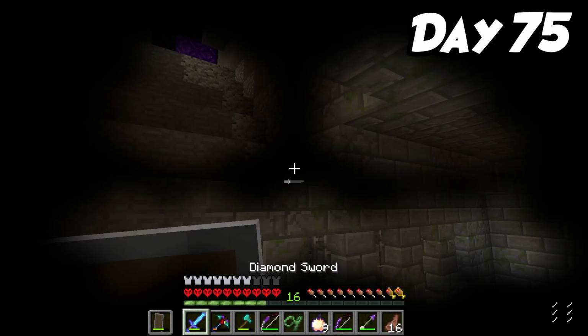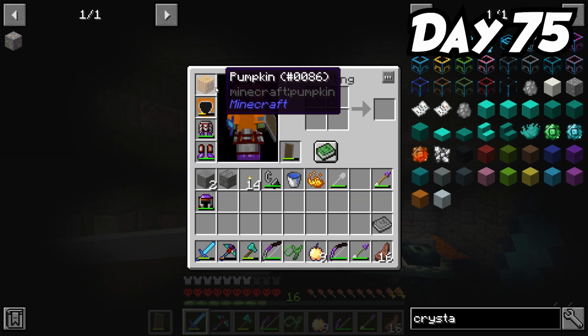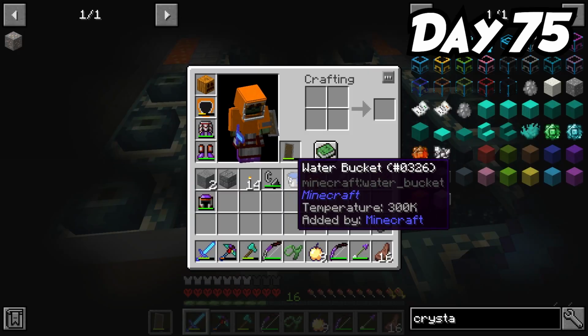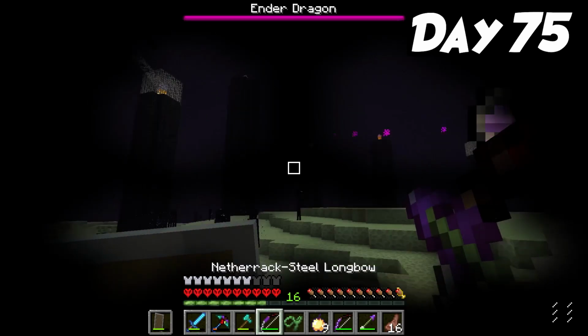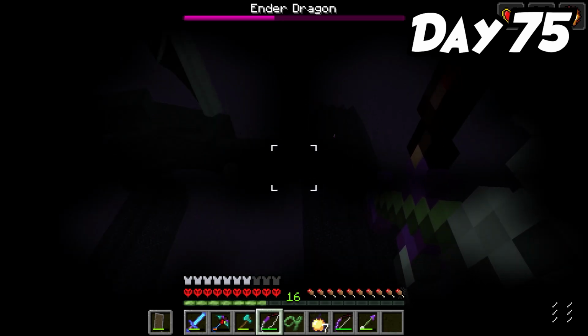I entered the end with one goal in mind. Use my far range arrows to pick off the towers, which was harder than I thought, and use the pumpkin to make sure I don't get owned by endermen. The pumpkin obscured my vision so much and I had to constantly dodge fireballs. It was really tough. The fight lasted about 10 minutes.